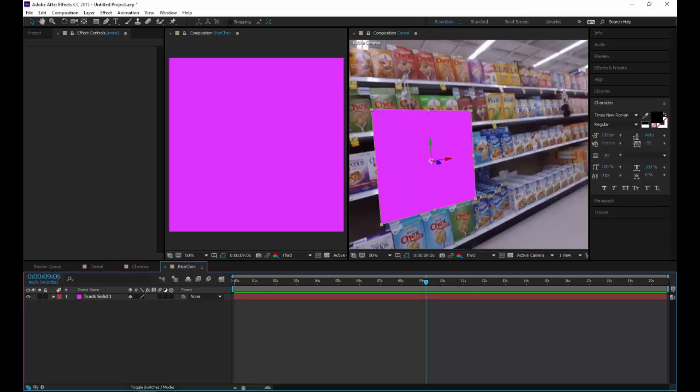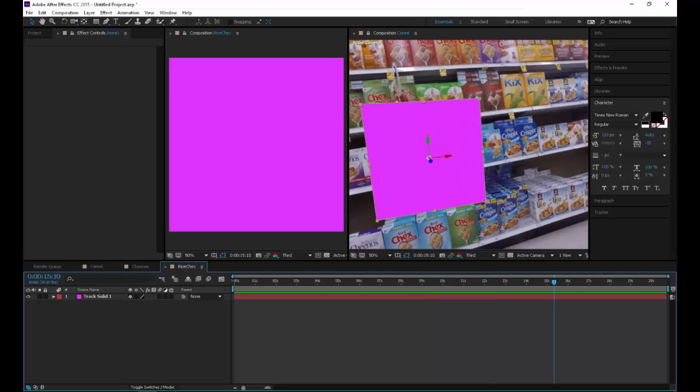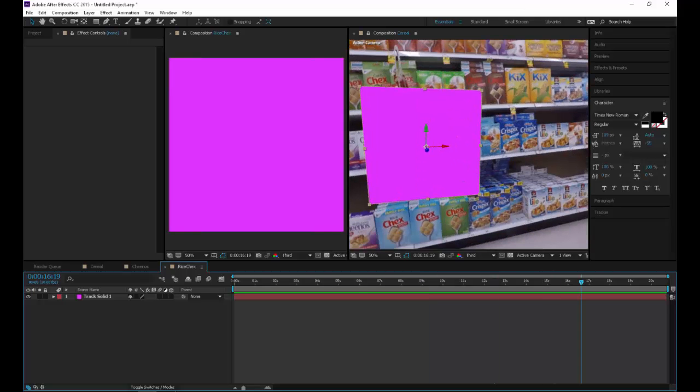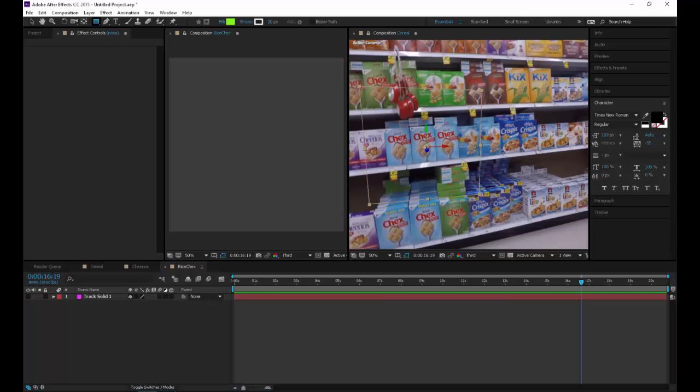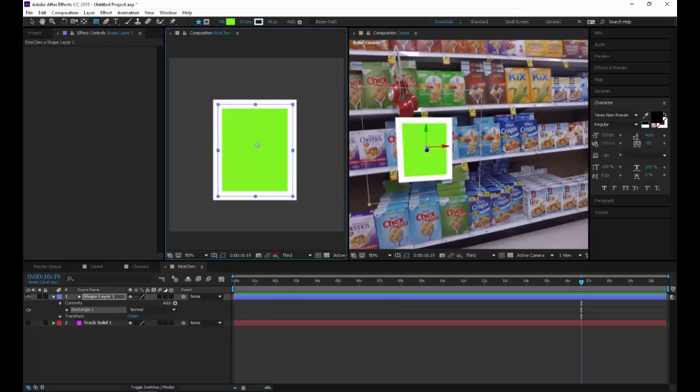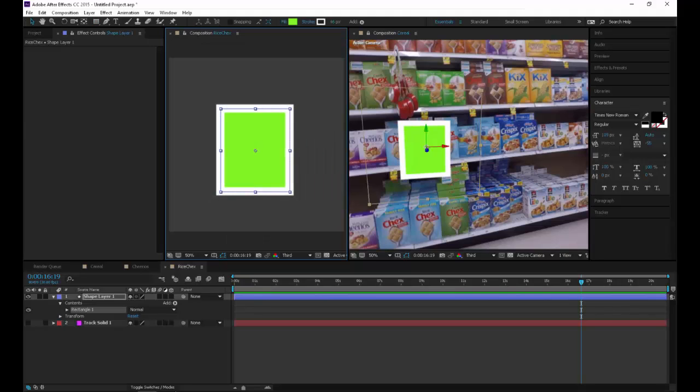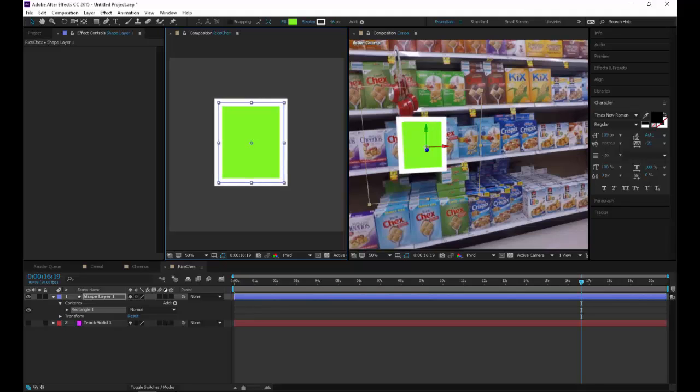And now I want to outline one of my checks boxes. So I'm going to go to where I can see the checks box better. I'm going to turn this off, and I'm just going to create this outline. And lining this up is just a matter of moving it. It's not interactive, so I can't line it up and then see what it's doing right away. I have to kind of move it and let go.